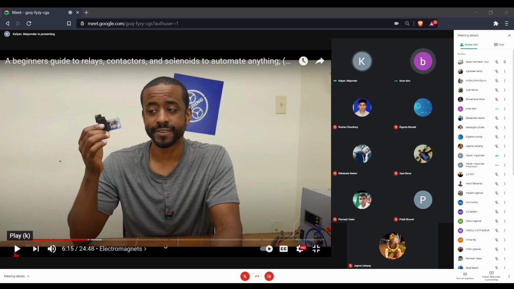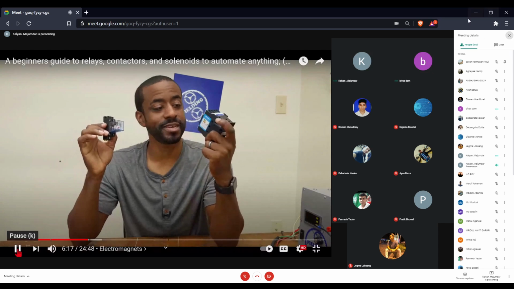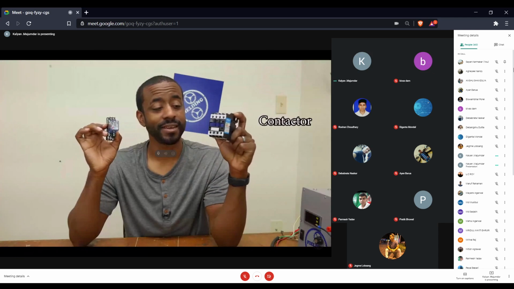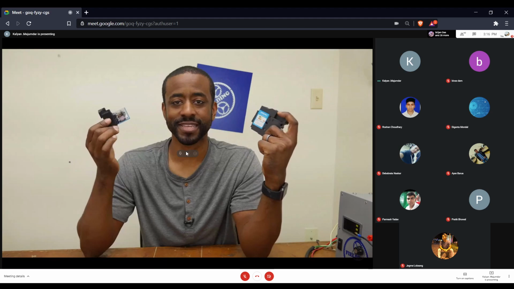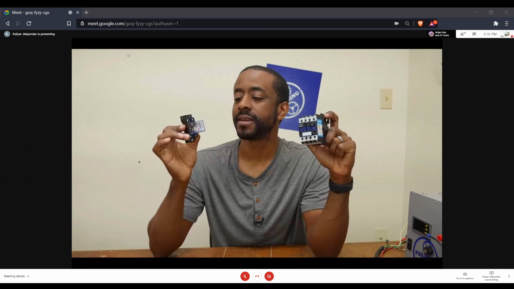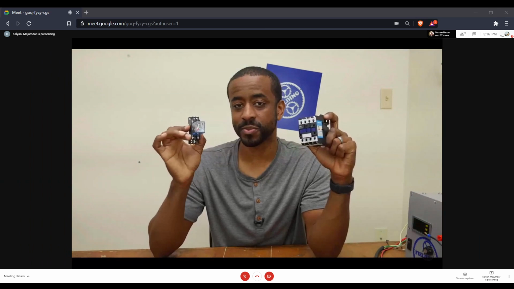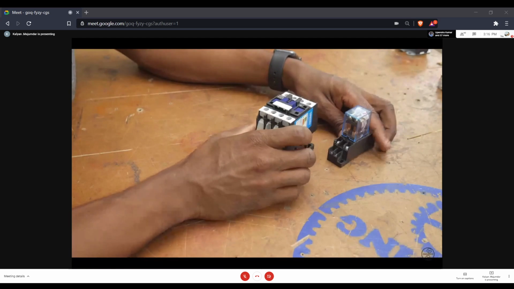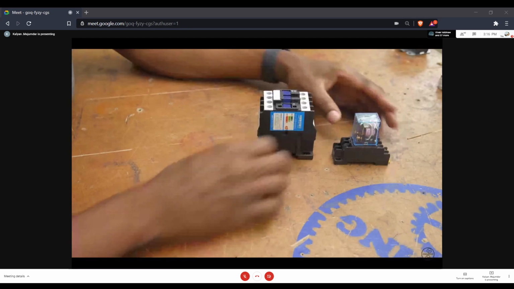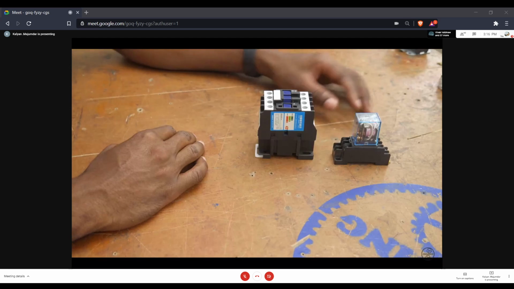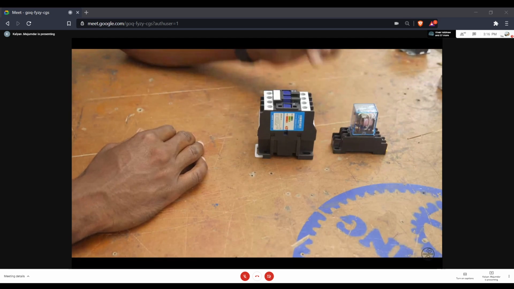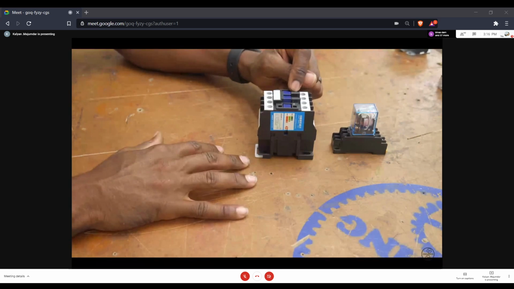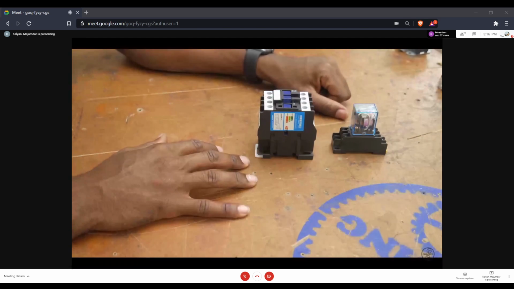And this is the relay's big brother, the contactor. I say big brother because functionally these guys are pretty much identical. So for the most part, the things that I say about the relay also apply to the contactor and vice versa. And when the differences matter, I'll try to point those out. Despite the fact that they operate on exactly the same principle, you'll see that the contactor is significantly larger than the relay. And that's because contactors in general are designed to handle much higher currents.